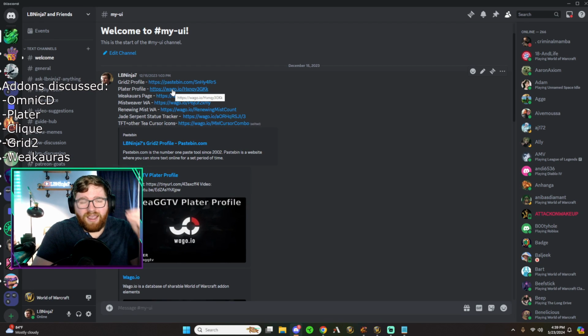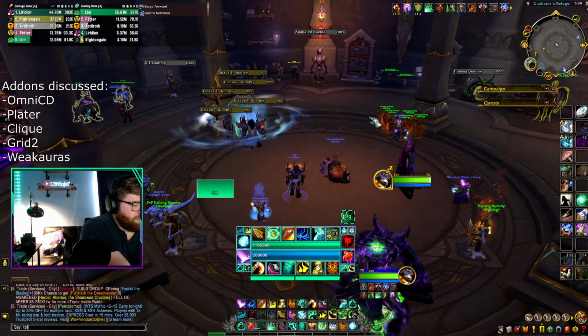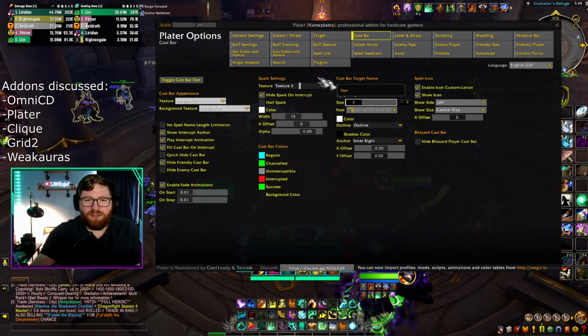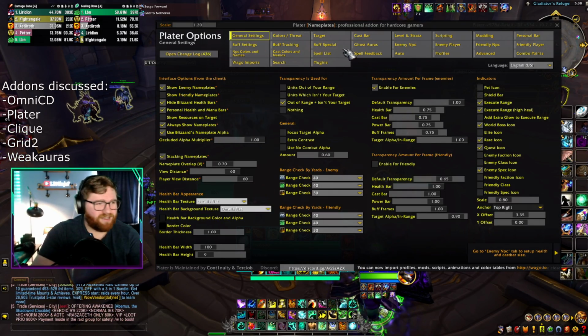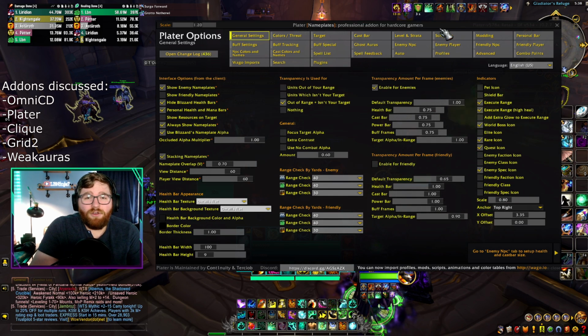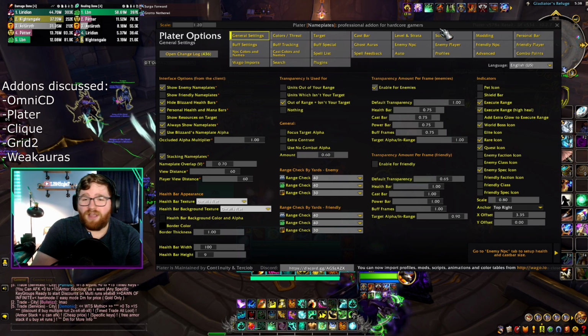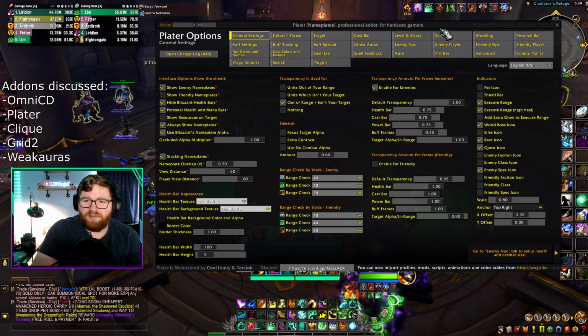However, the reason why I included this section in the video, although I don't know much about Plater, well, hold on, let me just show you. So slash plater allows you to open up the menu. You see here, it is so daunting. There is so much to learn. And if you want to see me delve more into Plater, I'll make a part 2 to this video where I'll spend a lot of time learning every in and out of this add-on.